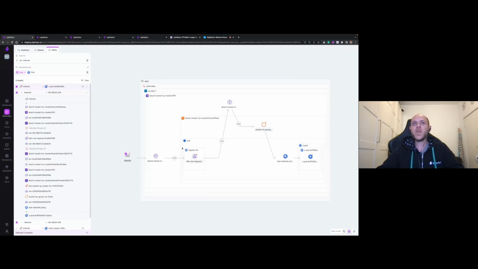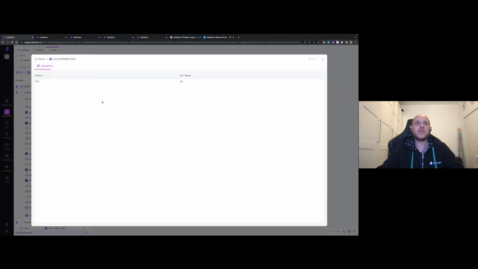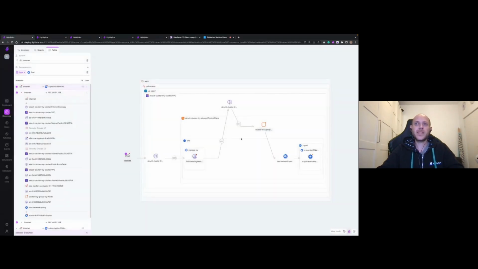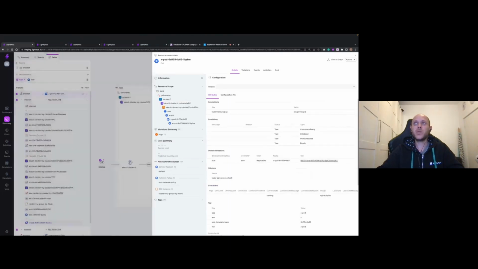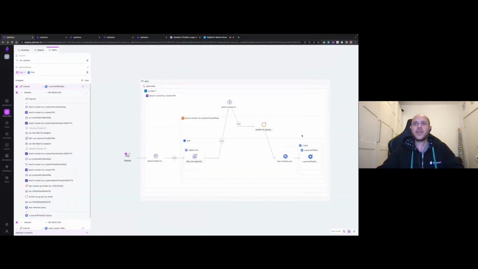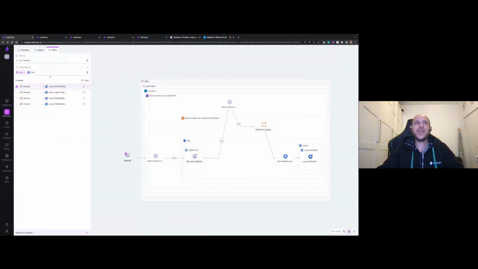As you can see here, I have a pod, which is in the one namespace in a specific replica set, that is exposed to the internet via an ALB, which was created from a Kubernetes ingress, and we automatically calculate for you which ports are allowed across all of the security groups, ACLs, and the actual network policies. For every component here, you can actually see its live configuration, whether it's the pod, the load balancer, or the security group. So you can actually answer cloud questions very fast with context.